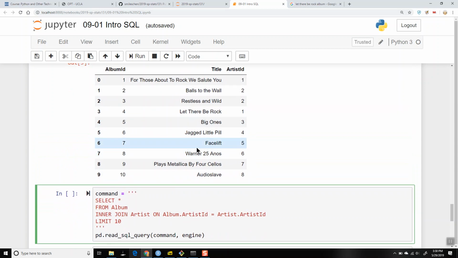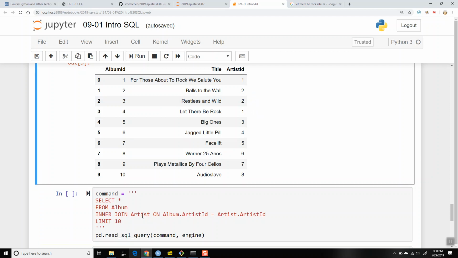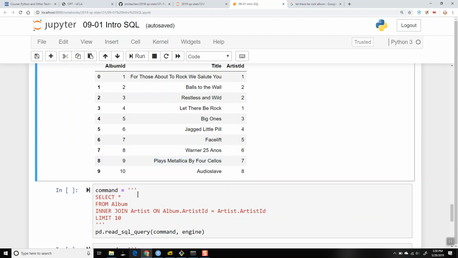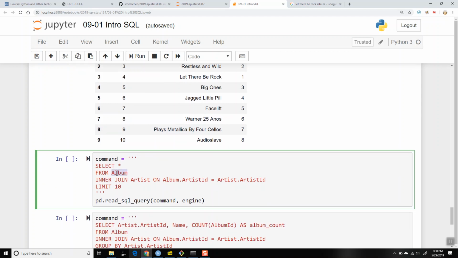Here, we might want to know not just the title of the album, but also who wrote the album. So we're going to have to join the album and artist tables. I'm going to say I want everything from the album table, and I'm going to run an inner join with the artist table.